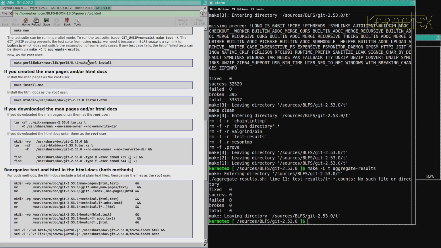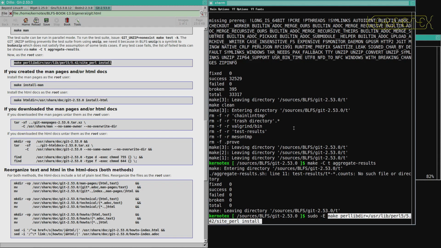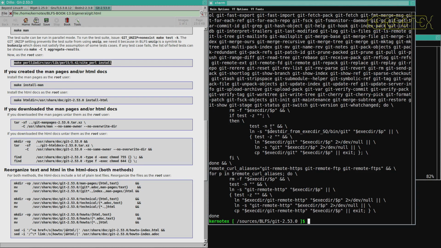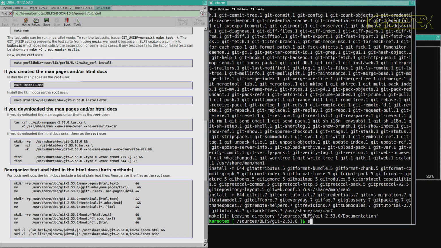So now we'll install Git. And install the man pages. And the HTML documentation.